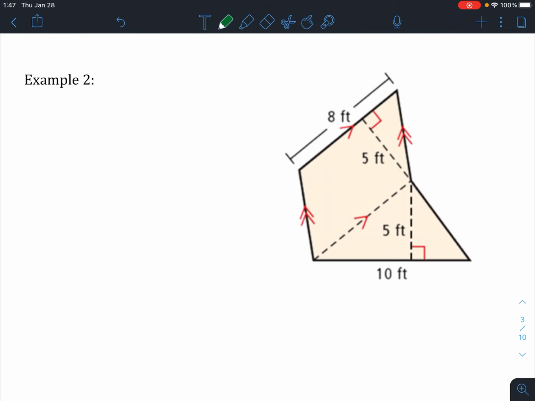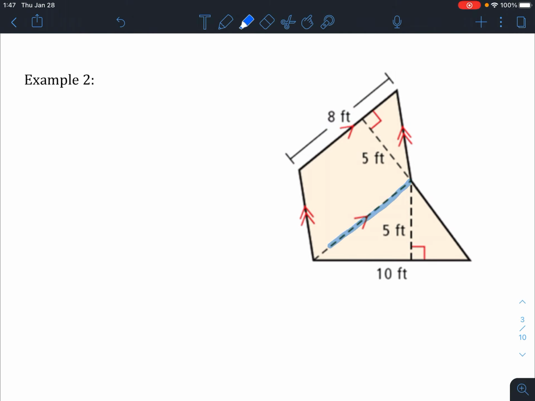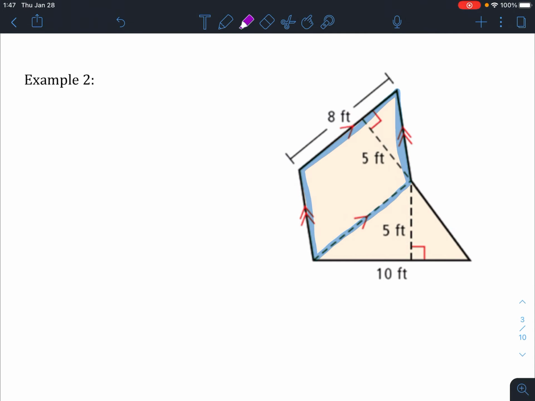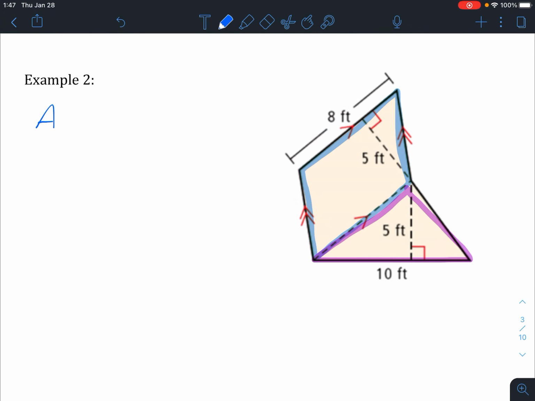All right, number 2, so this is what I'm talking about here. We could do this in 4 shapes here, but we don't want to do it in 4 shapes when we could do it in much less. Hopefully we can see that there is a parallelogram right here, and there is a triangle right here, and we could do this in 2 shapes. So for the parallelogram, remember a parallelogram's area is just base times height. 8 times 5 because those are perpendicular, and that's 40.